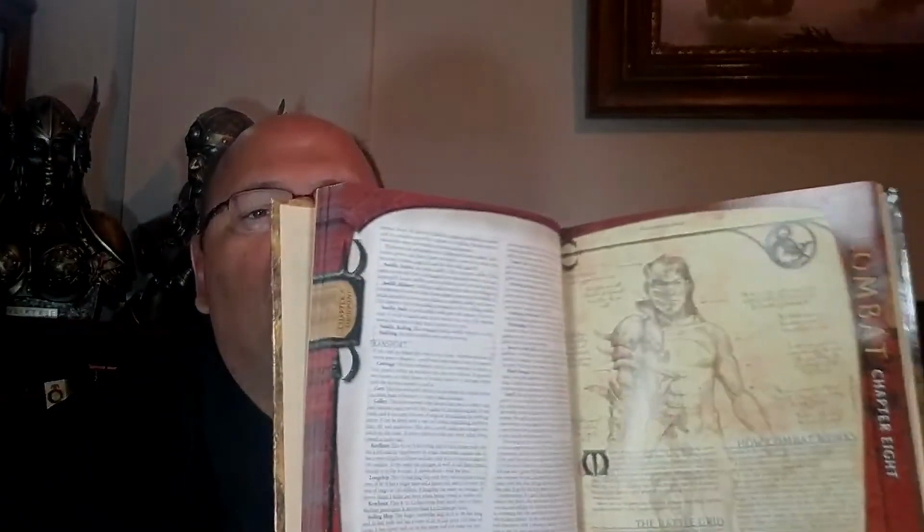Now, I've read from 1st edition, I've read from Chainmail. Now I'd like to complete Rich's reading rainbow and read from 3rd edition. Because here we have something coming into the game that I think is very important. First paragraph, chapter 8 on combat. The first paragraph is not how combat works. That's paragraph number 2. The first paragraph is the battle grid. And I told you I'd come back to this.